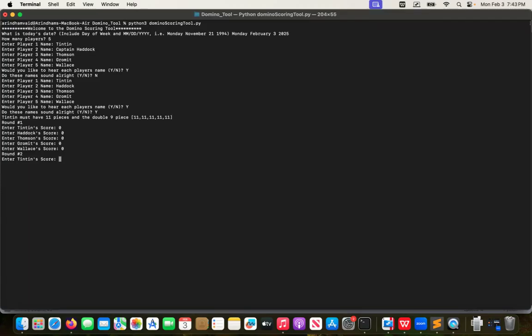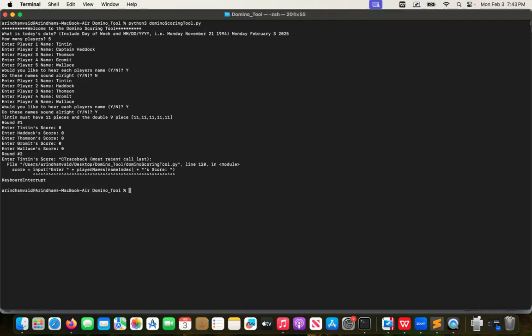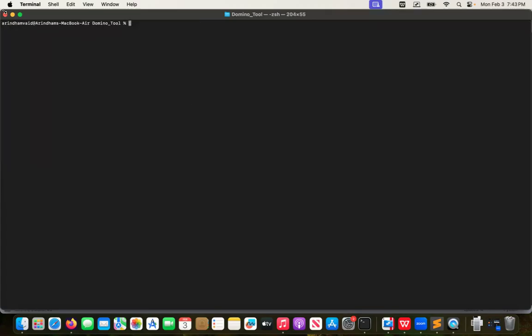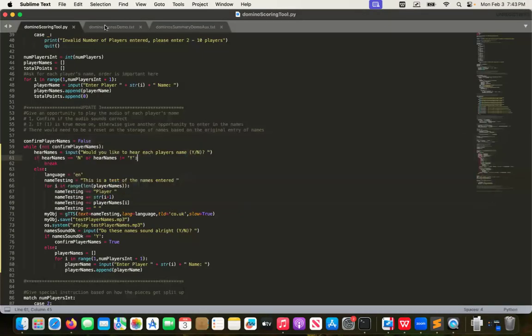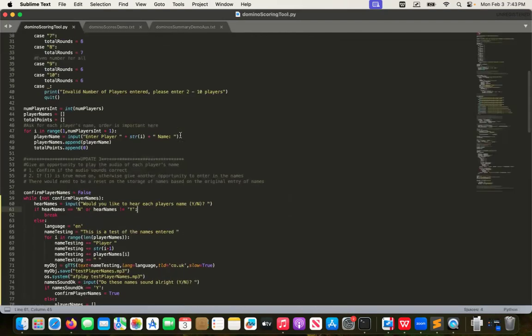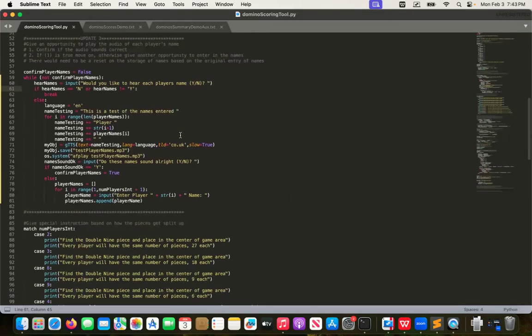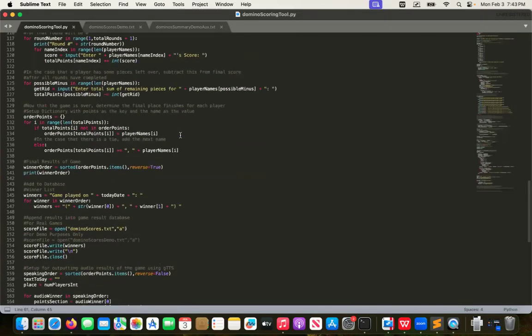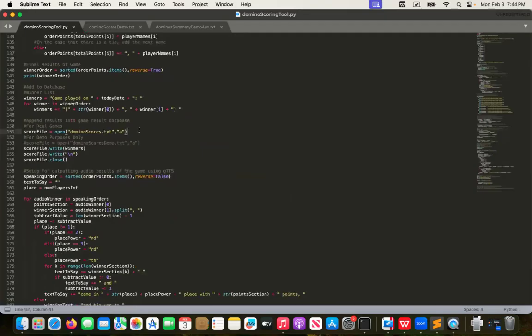So I'm going to exit out of this simulation here. And then I'm going to go to the second part, which is doing more of the post-processing of the file that we have. In particular, we're looking at this file here. I am going to do a little modification just for demo purposes. Basically, whenever we play a game, there's this, which I just commented out here. So for real games, we have this one.